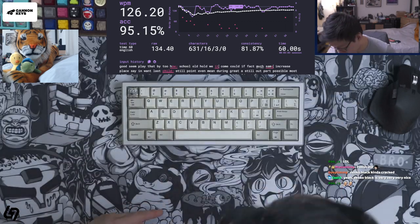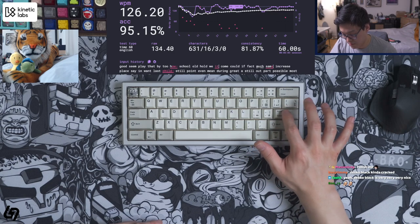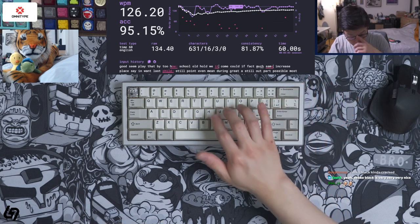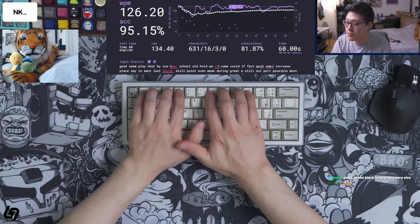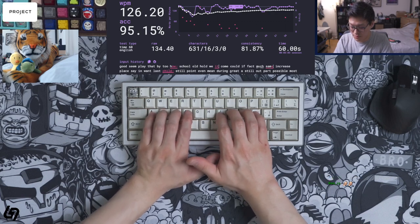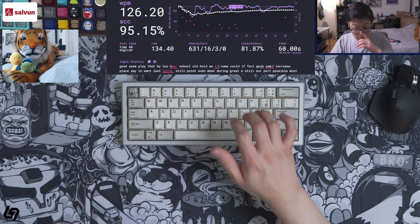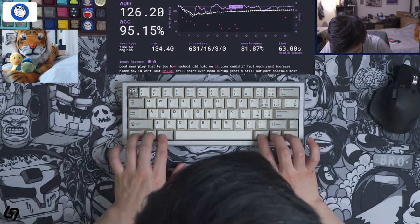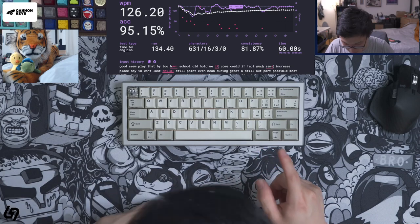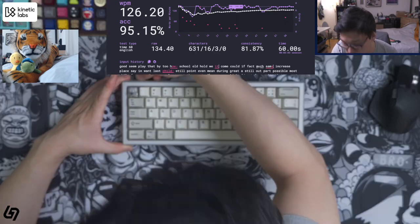I have a feeling something's kind of rubbing here in the plate. But the rest sounds pretty good. Yeah, no, it sounds pretty nice. There's a little bit of resonance here on the right side, which makes me believe that the plate is rubbing on the case, which I believe happens if the plate is a little too sharp at the edges. So I'm just gonna double check.